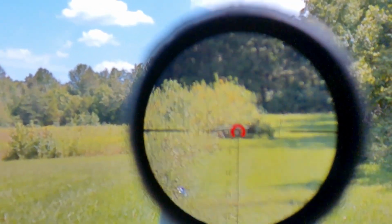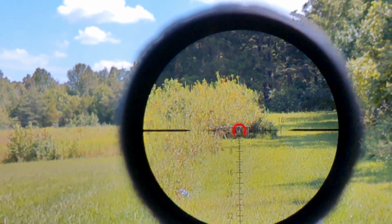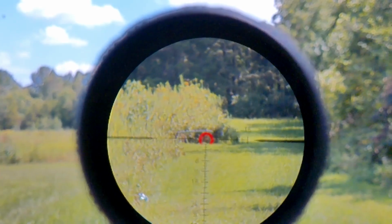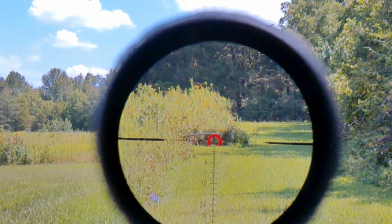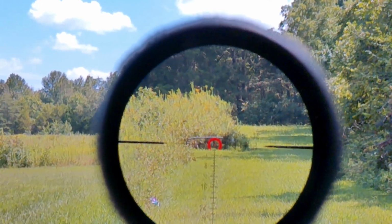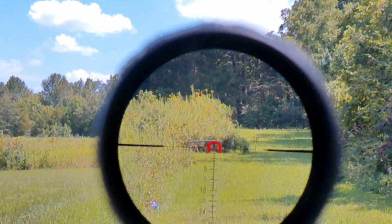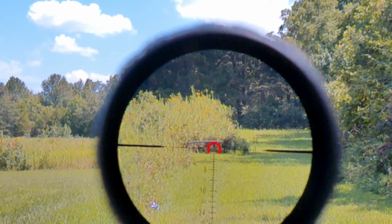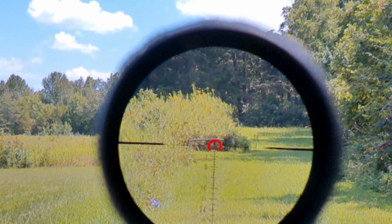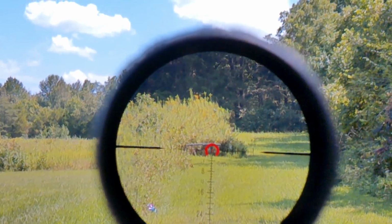Illuminated reticle, as you can see, it's got 3 dots, and the middle dot is actually the one that's illuminated. Really good reticle. Really like the reticle, really like the sight picture. Really like everything about it, honestly. Clear. So that gives you a little bit better view, hopefully. And I'm going to put some rounds on paper here, and we'll see how it does when we start shooting.